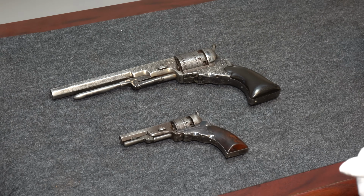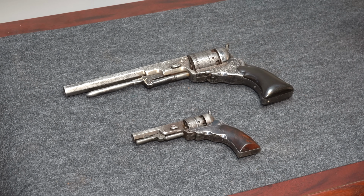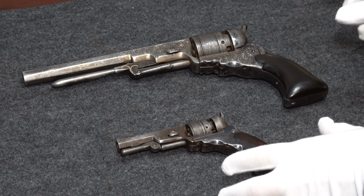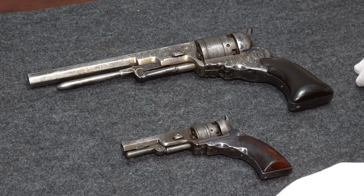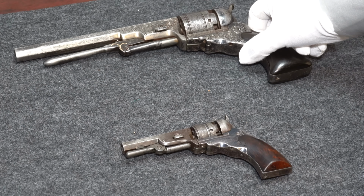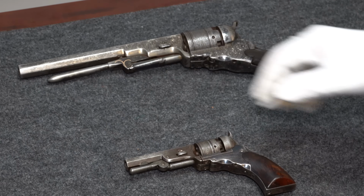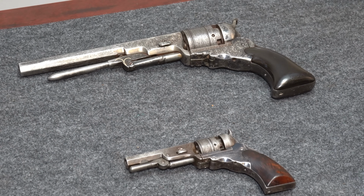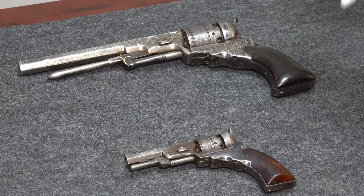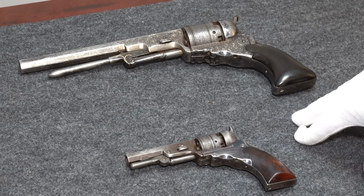These are two of the three models. I actually did a video, a lot more detail about the history of the Colt Paterson, how the company went out of business and what happened after that. For those who want more detail, I will show some clips for that, but for today, I just want to show you these two because these two are available. But the Paterson Colt came in three models. This one, I called it the Papa, but actually it's called the number 5 or the holster model. Then in the middle is a belt model, or I don't know what else to call it, the one in the middle. And we don't have one here now, but here is a brief segment of one that I showed in the previous video, which by the way was almost 4 years ago.